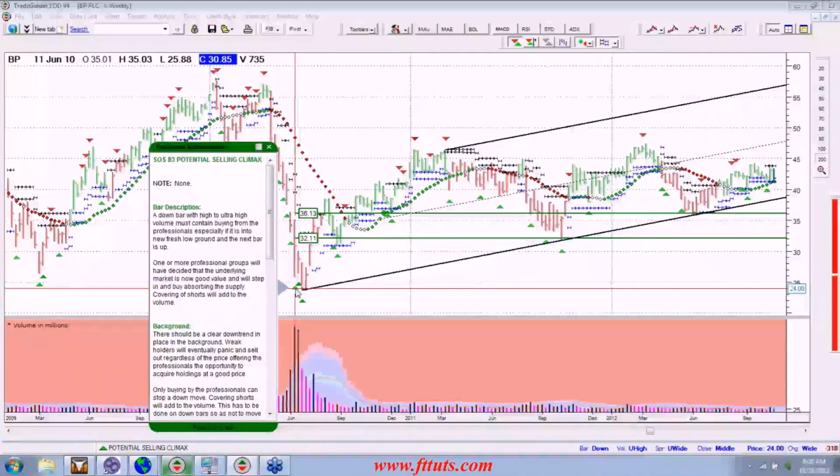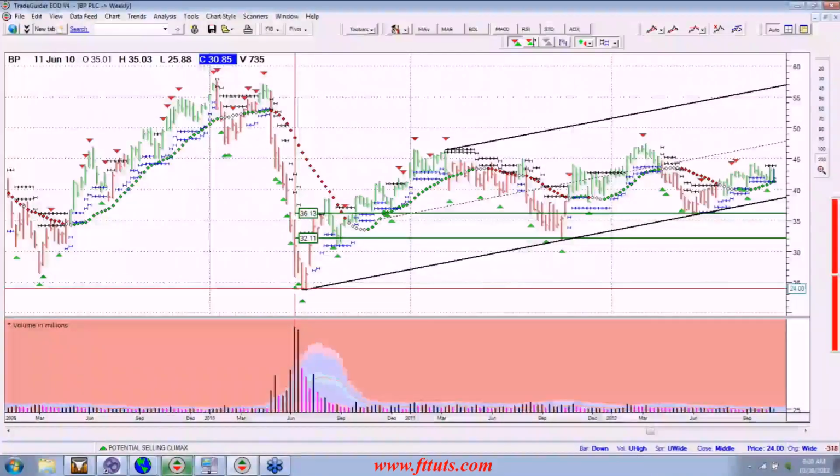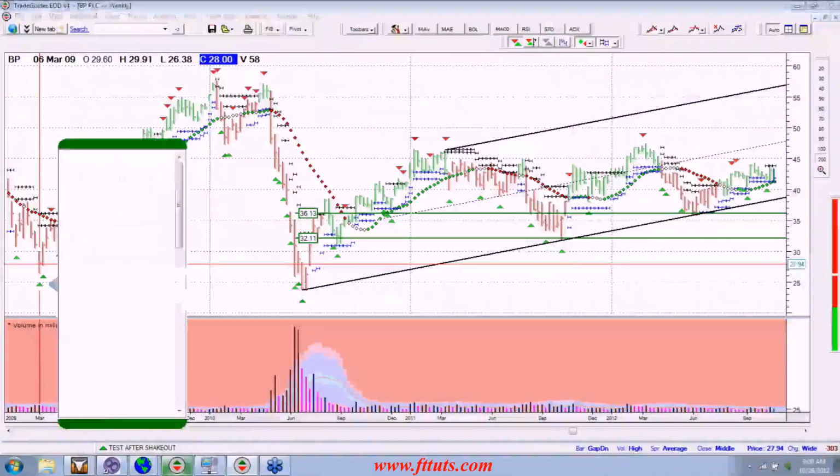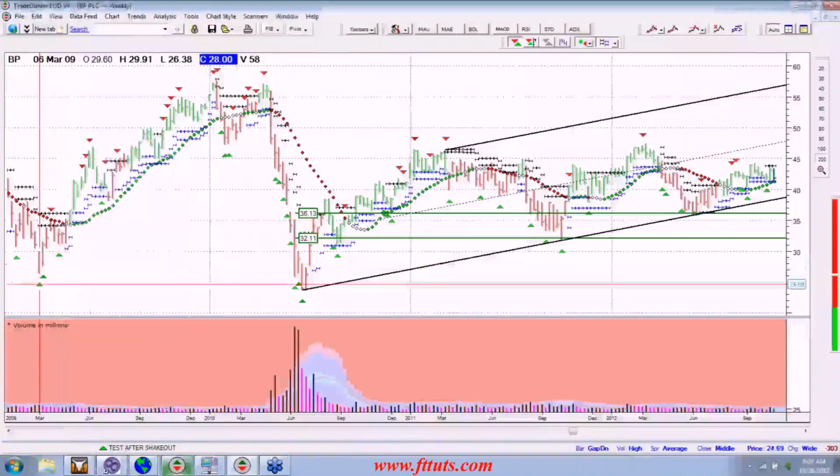But here we have the selling climax. Now, look at the date of that. It's 11th of June, and it is a violent shakeout. We now know, with the benefit of hindsight, of course, that the stock rallied quite dramatically. It actually doubled in value in 6 months. Now, I thought to myself, is there any clue in this chart that professional money are buying at a serious support level? Well, I looked at this bar here in March of 2009, and there was a shakeout in the background.